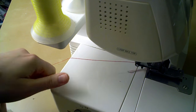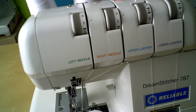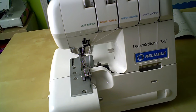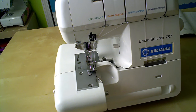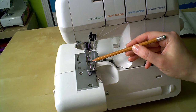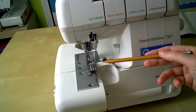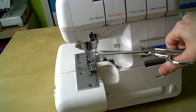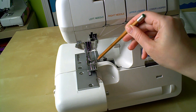Once you're finished with the loopers, we can move over to the needles. You can use the same technique for the needles where you're tying on the new thread to the old thread, except the knots generally aren't going to make it through the needle eyes. So you'd have to advance the new thread just until you get to the eye of the needle, then cut the knot and thread the new thread through the needle by hand. Instead, I usually just do the needles from scratch because, honestly, threading the needles is the hard part. I cut the old thread out and thread the new spools step by step as dictated by the manual.